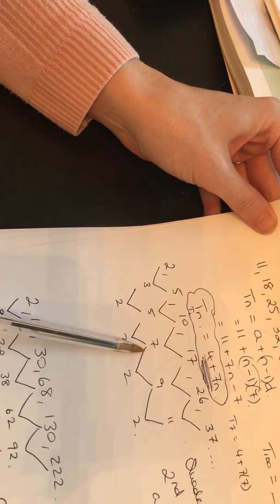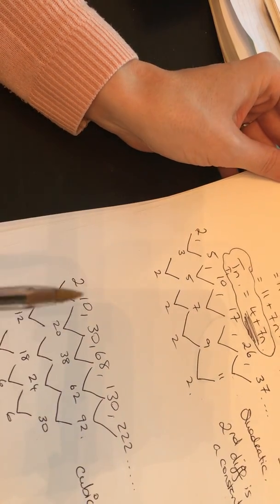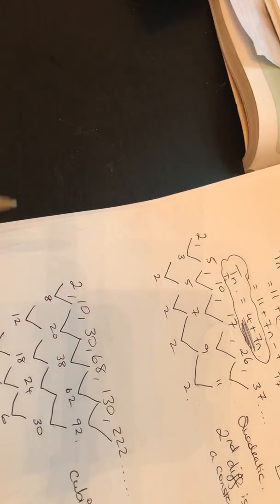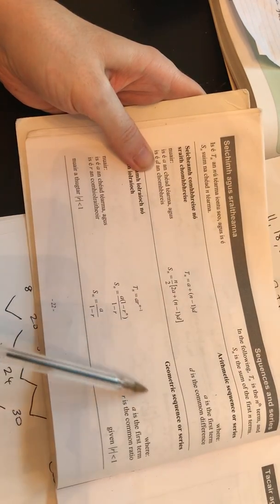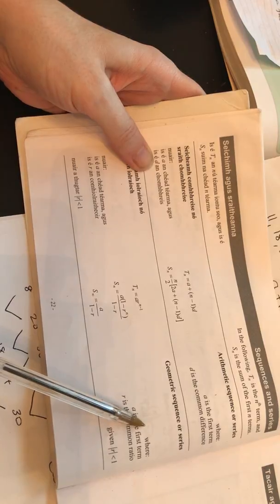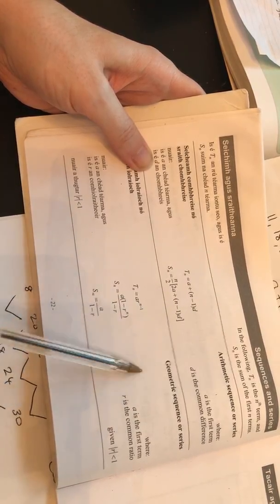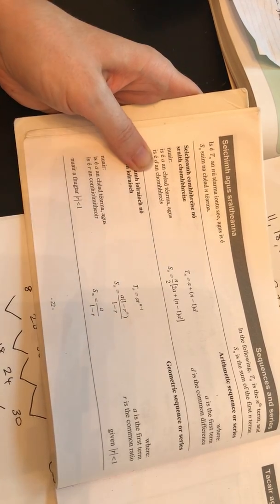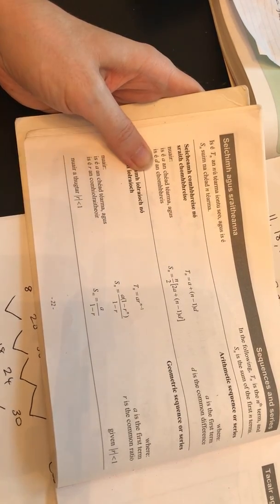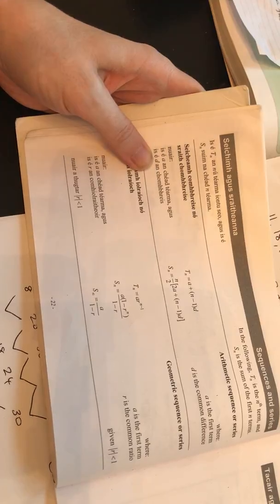We will look at the general term of a quadratic. We will look at the general term of a cubic. And what's nice is in the log tables, there's again the general term of a geometric. So these two are nice, arithmetic and geometric, there in the log tables. And we'll have a look at the other Tn of all the different types of patterns, as long as you understand that Tn just kind of means it gives you the key to the pattern.